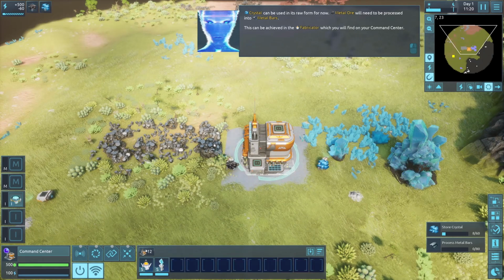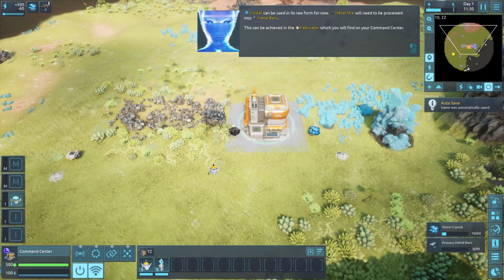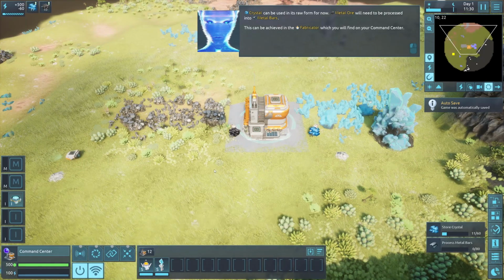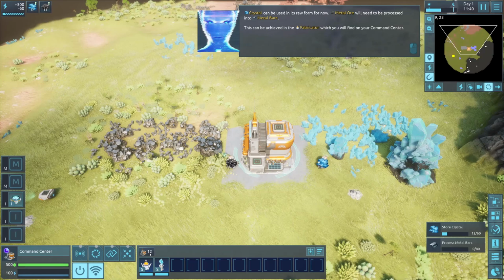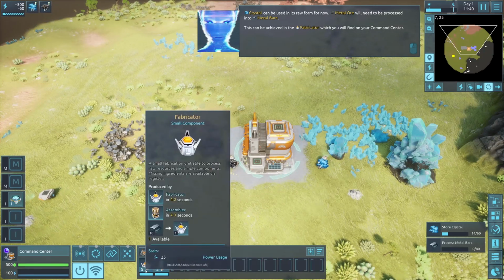Okay, fabricator? Oh, there we go. Where do I put these? Buildings cannot drop items? Huh? What are we supposed to be doing?